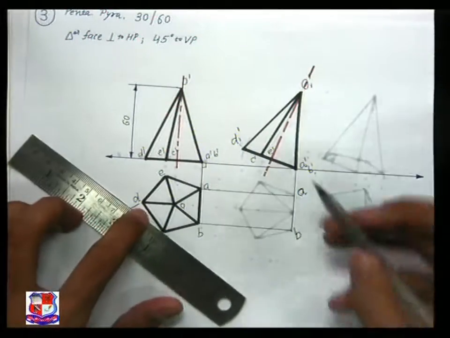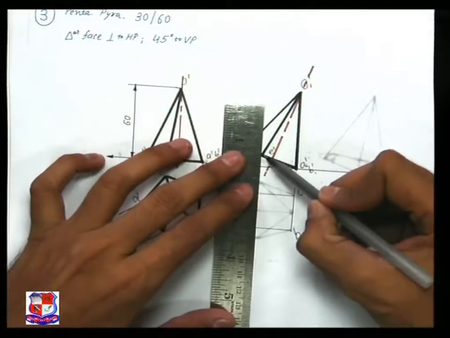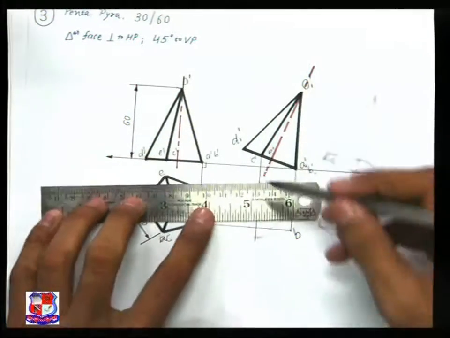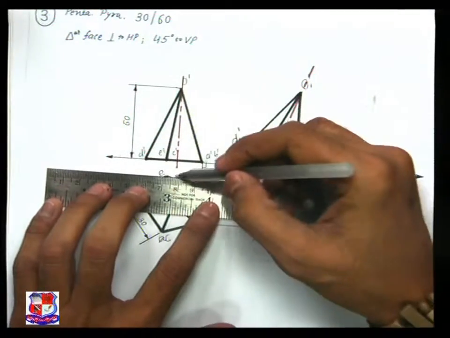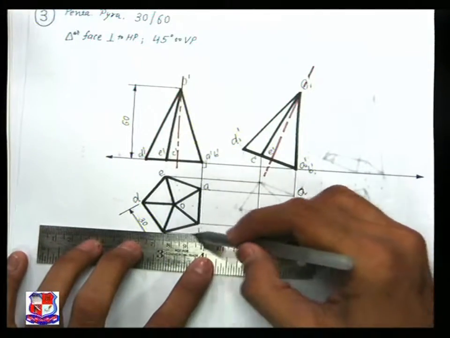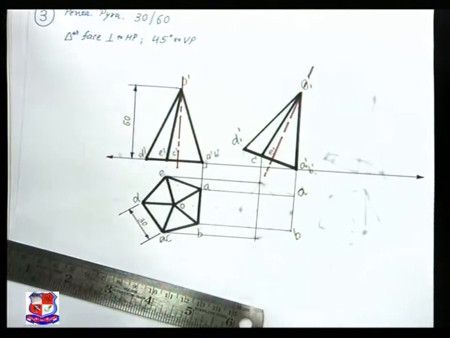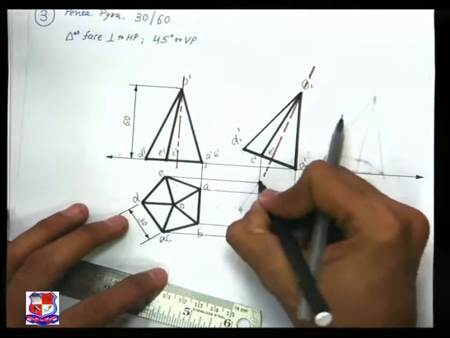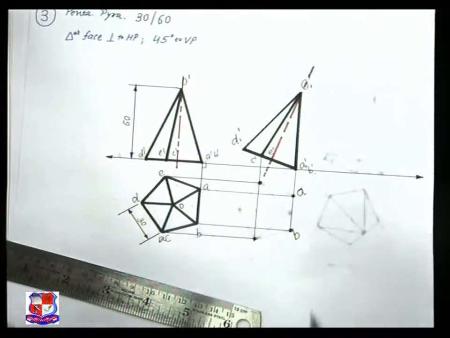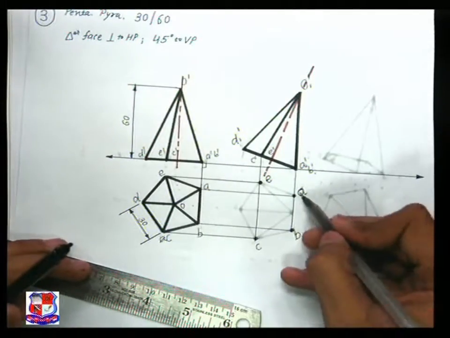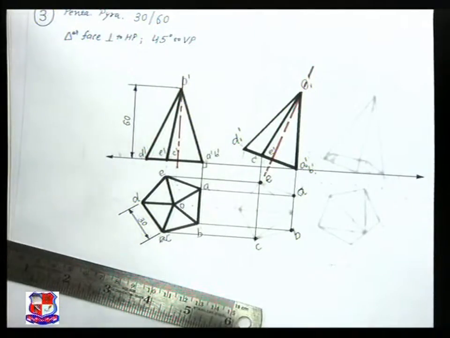Similarly, find out the position of points C and E. From C dash and E dash, draw vertical lines. From E, a horizontal line, and from point C, a horizontal line. So 2 points would be here. So we have identified 1, 2, 3 and 4 points. Name these points. This is point E and this is point C. So A, B, C and E points are found.